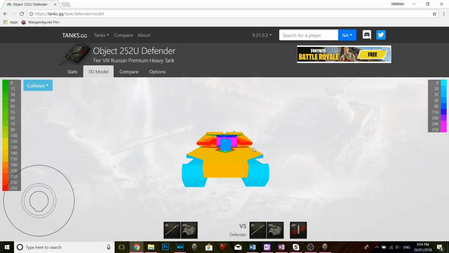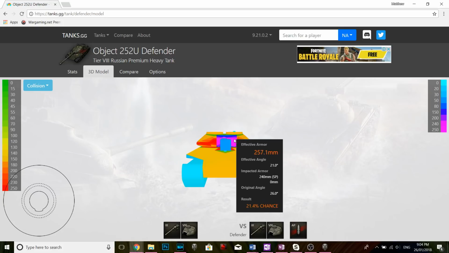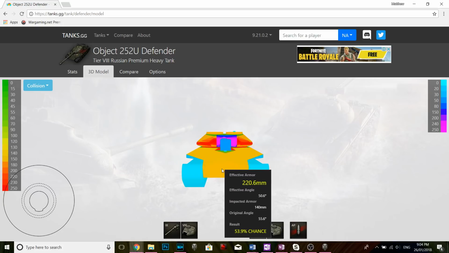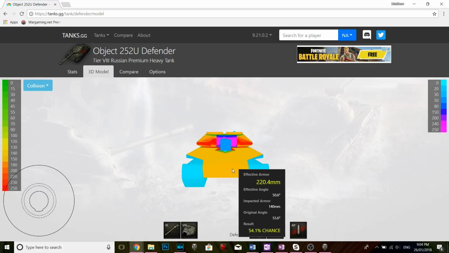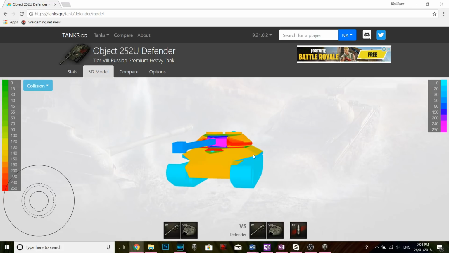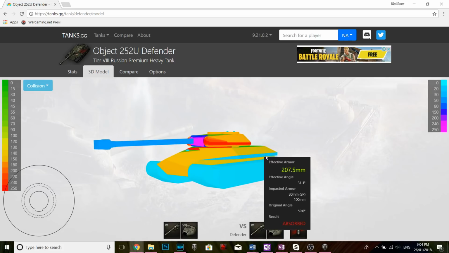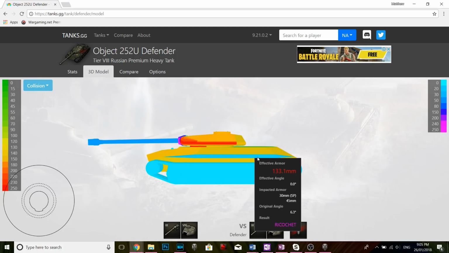Firstly, it has incredible armor. Frontally, it is almost impenetrable unless you shoot the lower frontal plate, which would usually be fine, except without angling the lower frontal plate, you're getting effective penetration values of about 220 millimeters, which is absolutely absurd. The sides of the tank are also incredibly strong. It has troll armor on the side, spaced armor, meaning that shots just get lost or bounced all the time, and also it's got quite strong side armor as well.